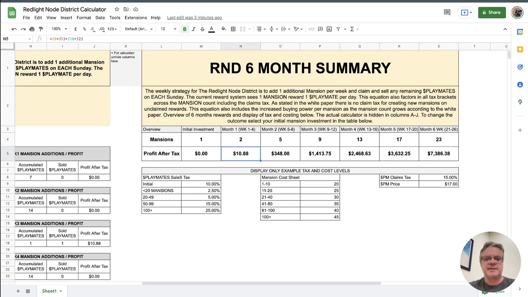For me, this is a great strategy. I'm not a big fish. I'm just a small fish trying to do something in the DeFi space. And I don't have a lot of money to spend, so I really got to start small and just compound and accumulate and start with a strategy and stick to it. This is my 6-month strategy, and I'm going to see it through to the end of the 6 months, and hopefully the price of Playmates will stay the same, or if not rise, and we'll see where we are at the end of that 6 months.